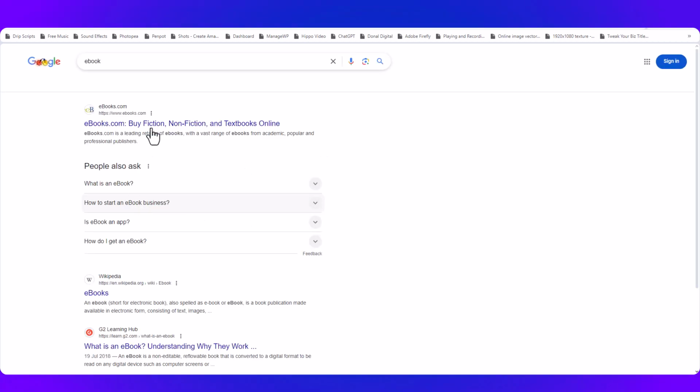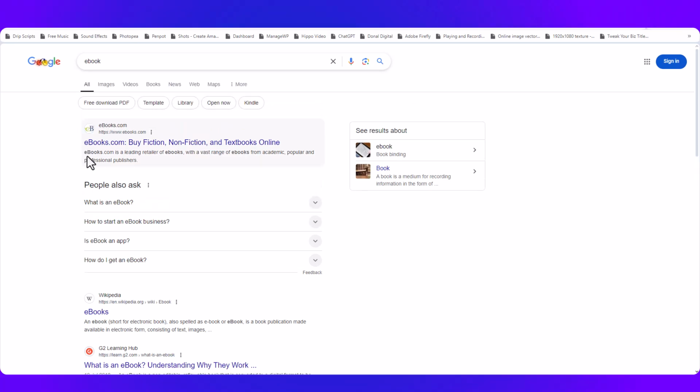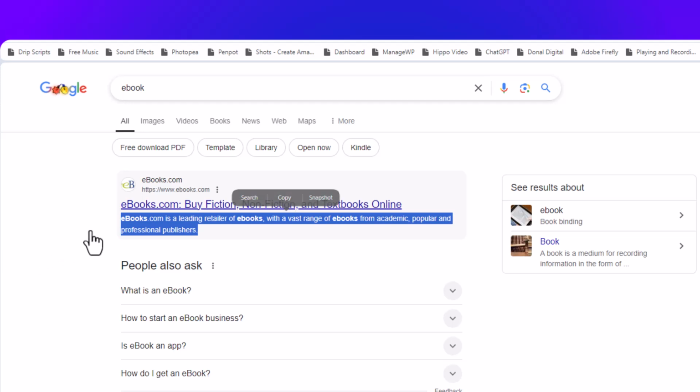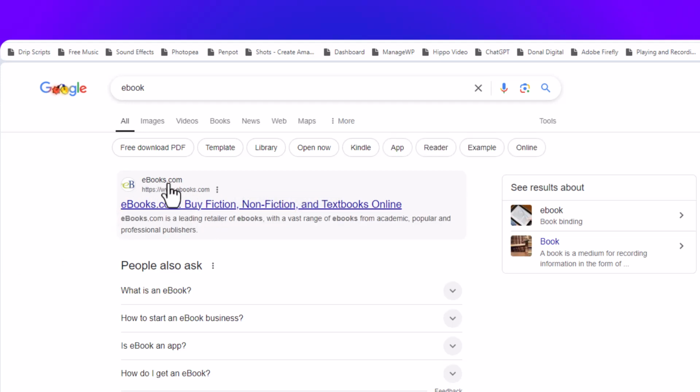If you're on Google or any other search engine, but let's use Google, the meta description is this text here, while this is your meta title and this is your URL. You can see that ebook is found in this URL, in this here, and in this here. You also have it here. That's why this appeared as the number 1 page on this search result.